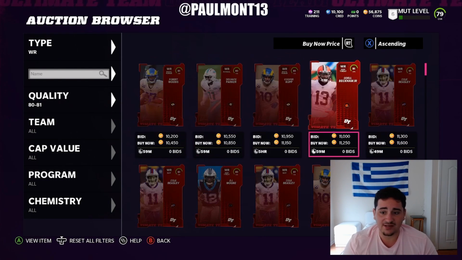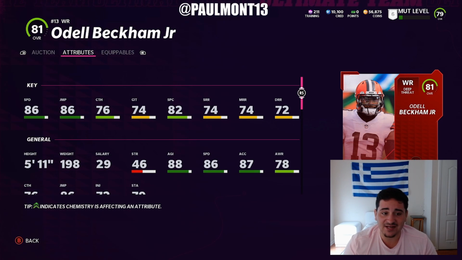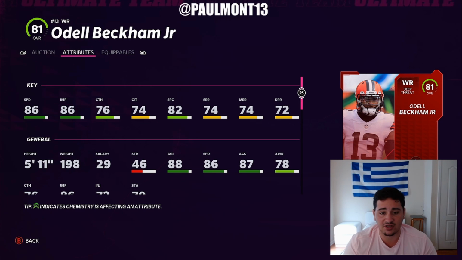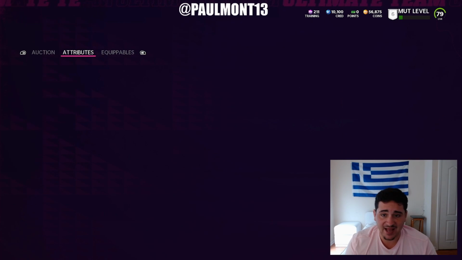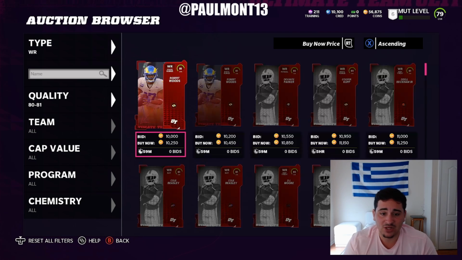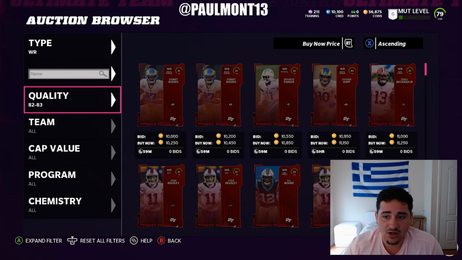But OBJ could be a problem. He's only 11K, and he has 86 speed, 86 jump. This card's really, really good. His route running is not good at all. Don't get me wrong, they did him dirty on his catching, but he's very fast, and that could be a huge problem for a lot of people. OBJ is definitely a player to go and target.